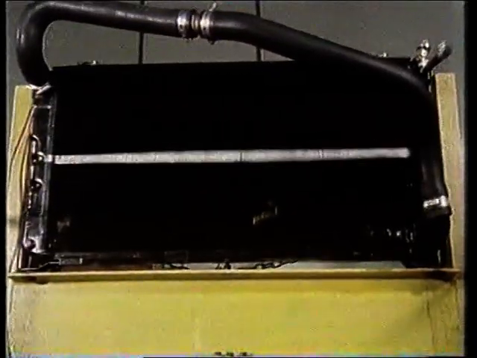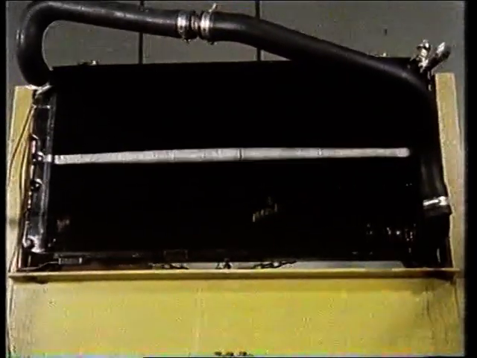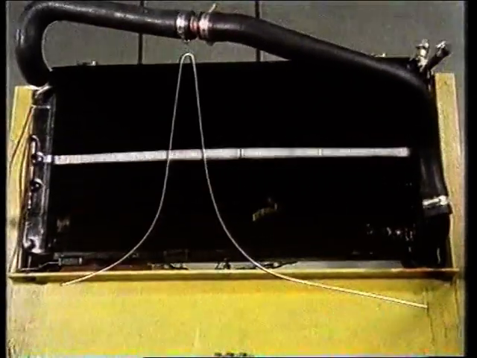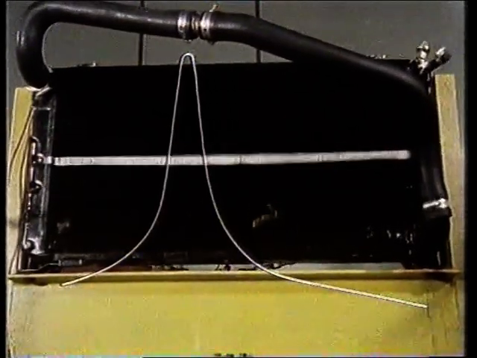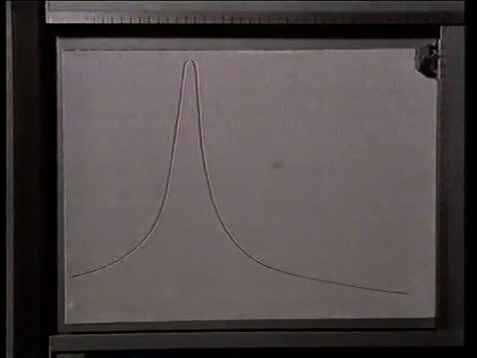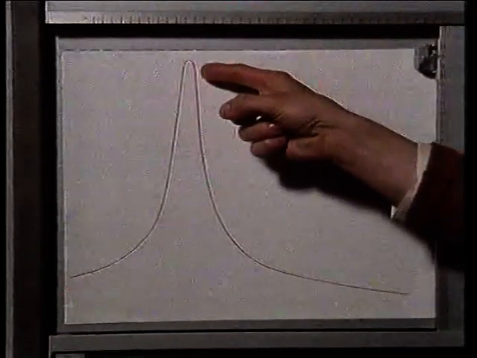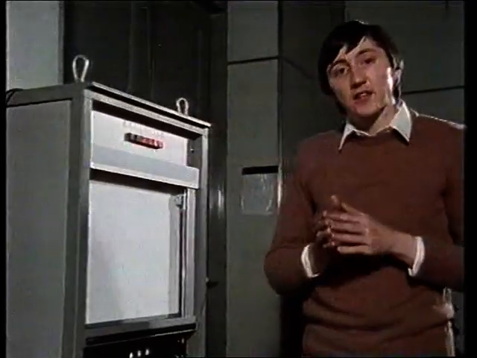The rig was used to measure the transmissibility, just as we did with the cars. And the curve looks like this. There's a sharp peak at the resonant frequency of around 18 hertz. And that's where the problem lies. A large amplitude of vibration is causing the brazing to break down the edges of the honeycomb. So what could the engineers do?